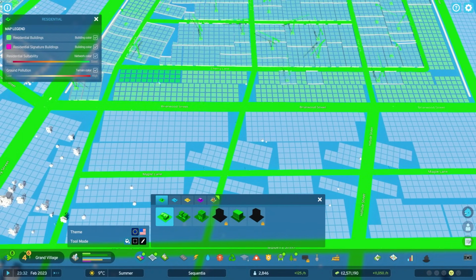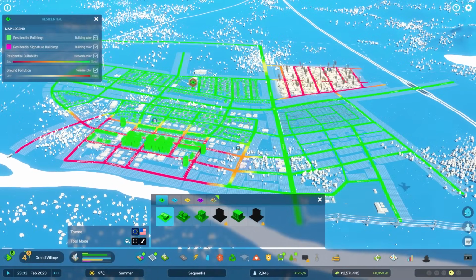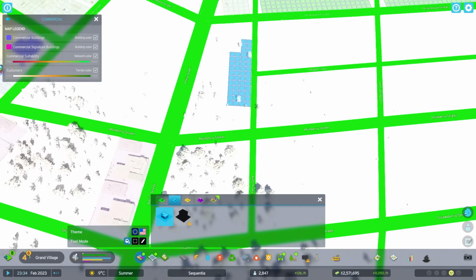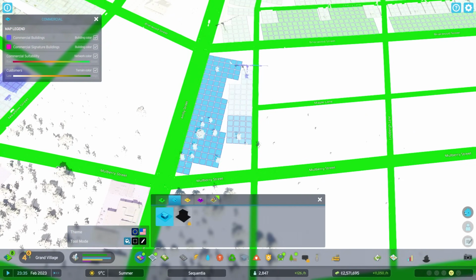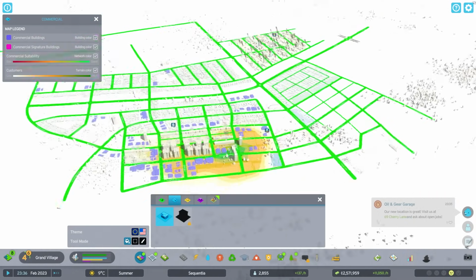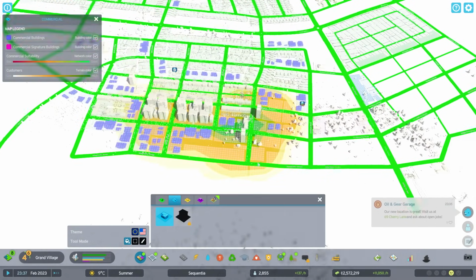For now, I'm going to keep commercial somewhat centralized. Like maybe we'll have little pockets of commercial here and there. I don't think it's inappropriate to throw in a bank of stores over here, just a small pocket of stores, but I will say, here's what the demand looks like.